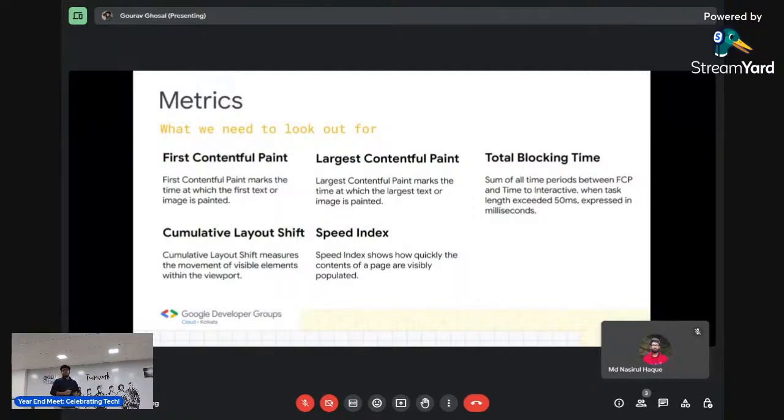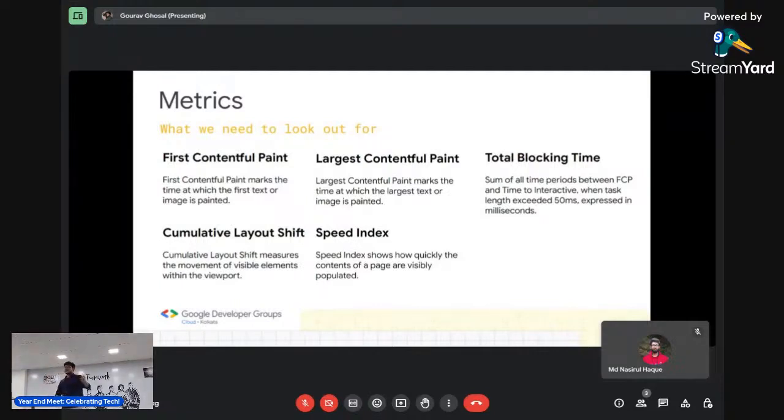Similarly, when talking about web performance, we do have some proper metrics. First, the one that is written here is first contentful paint. What does that mean? I'm just going to read it out and then I'm going to explain. It basically marks the first time when any part of any text or an image of the entire website is painted on the screen. Mind my words, not rendered, not loaded, painted. I'll talk about painting a little bit later.